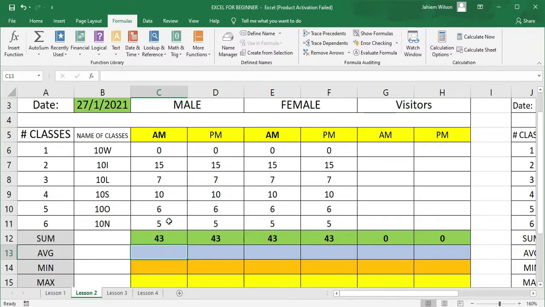So you know how we would have added. You would have seen the lesson before. And then what we would have done is probably to put 43 and divide by the number of numbers here, which would have been 1, 2, 3, 4, 5, 6 numbers. We would have divided by 6. Remember, it's an operation, so we must of course have that equal sign there. So put that equal sign and we would have had 7.1. But look at this, if we were supposed to remove the 5, the average doesn't change.